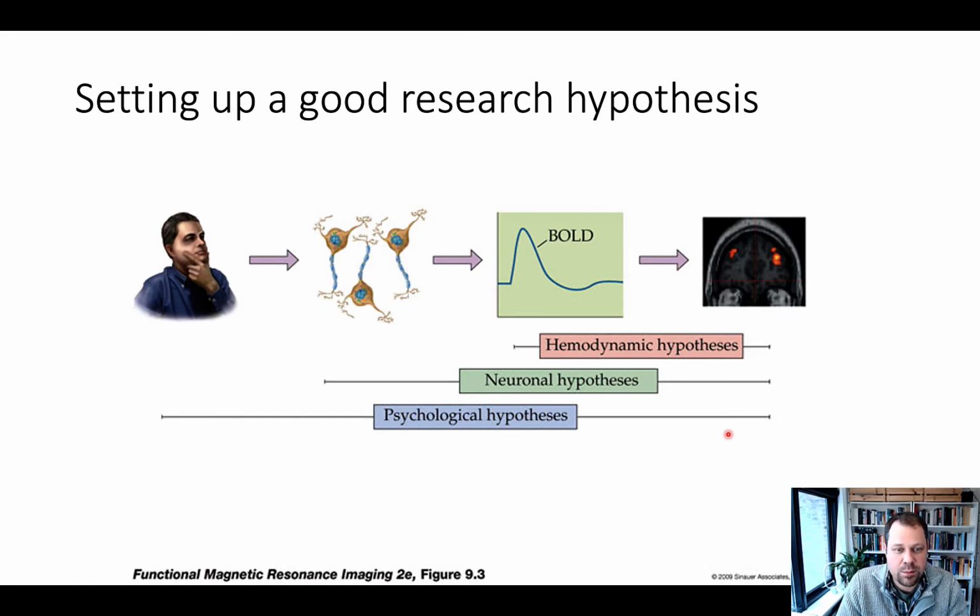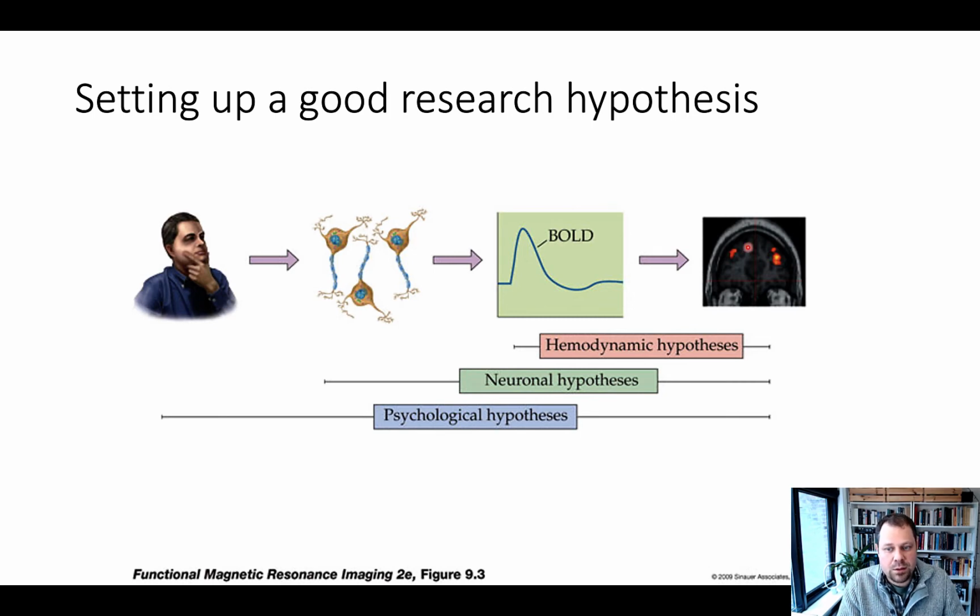We can also have neuronal hypotheses in a sense that we make predictions about the neural activity underlying some treatment effect, although we're only observing the BOLD response, but obviously those are related. And finally, and most commonly, we specify psychological hypotheses that relate the psychological state to the BOLD response, which we then observe in the statistical map. And that's basically what we're manipulating in our experiments. We're manipulating, let's say, the different conditions under which people trust and how this relates to what we observe in these statistical maps in the end, right, within the brain.